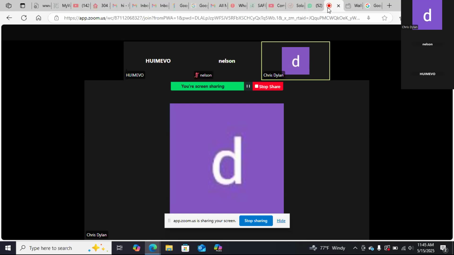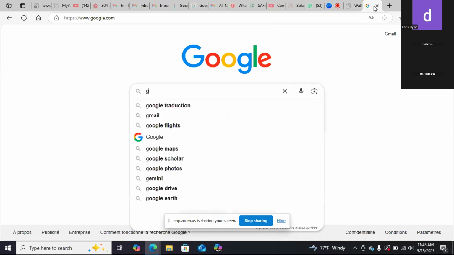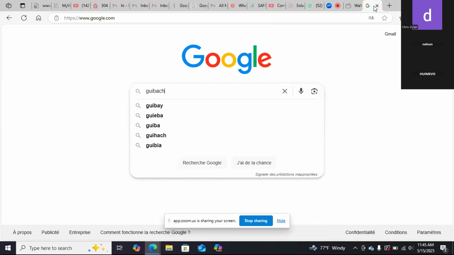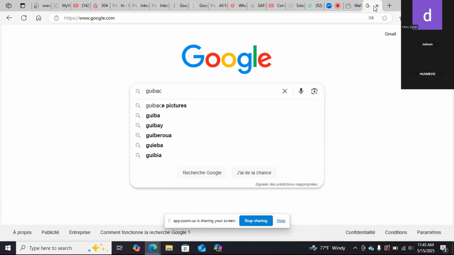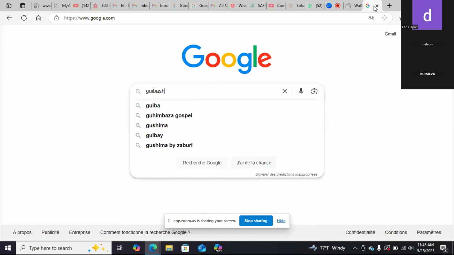Type on Google Git Bash. Git, with G, not C. It's Git Bash, not Git.